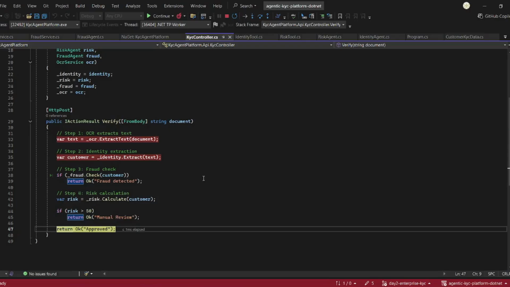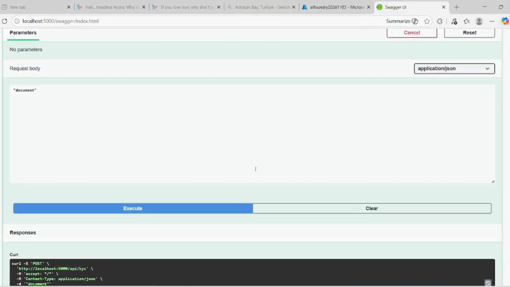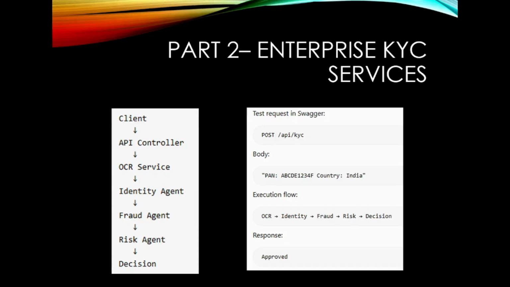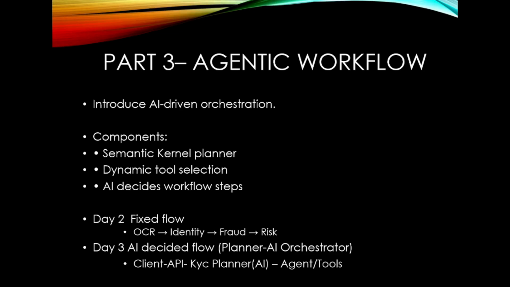And then the fraud check also, right? Fraud is also a service, because you have to call a third-party API, since PAN details are with the government of India. So that we have to call. These are coming from the services. All these things are done, then only the calculation will be done. So hope this is clear, what part 2 is. Now we'll move to part 3. We discussed OCR, identity, fraud check, and risk calculation. So part 3 now. See, now our agent is ready, right?